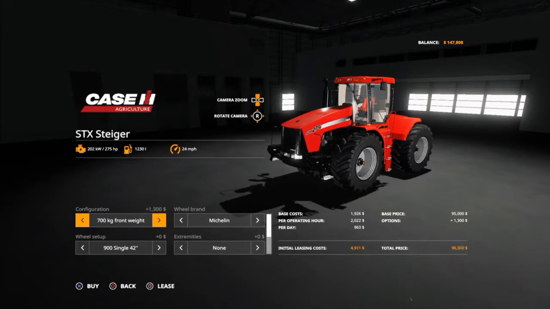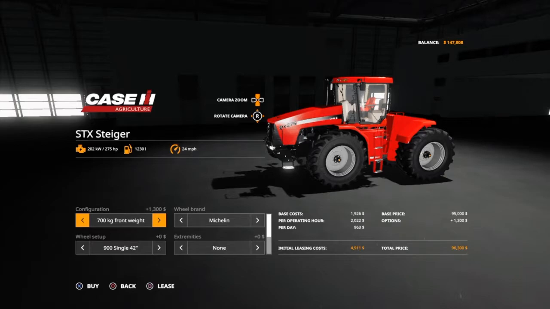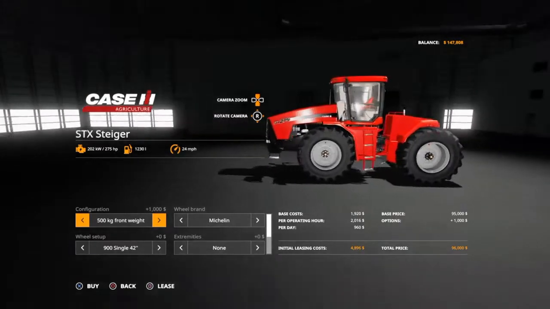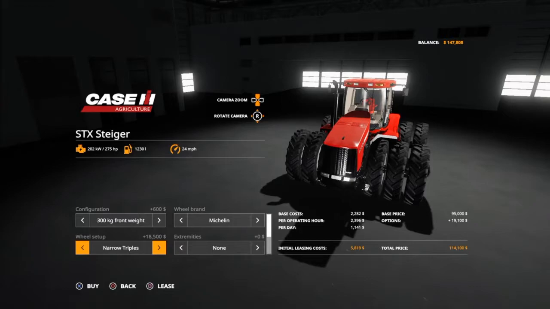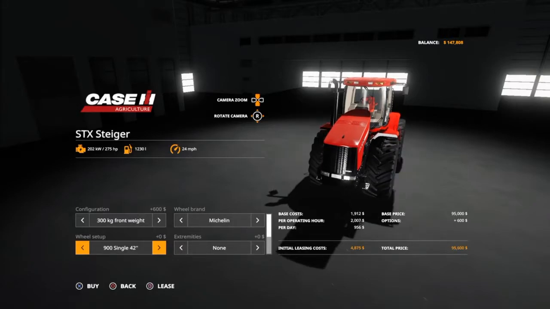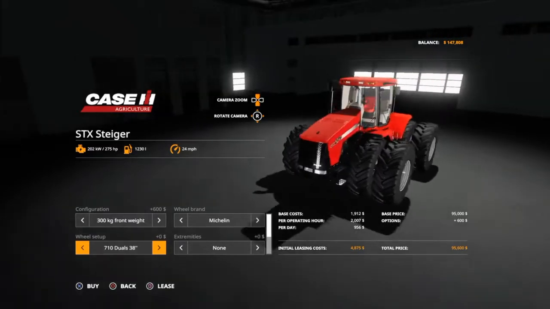If this thing will allow me to remove stuff. Why is it taking forever to do stuff? I don't know. We'll leave those as Michelin. Take a look at our tire options here. We can get some small triples. Singles. I really want the big fat duals. That would be cool. Yeah, let's do that.